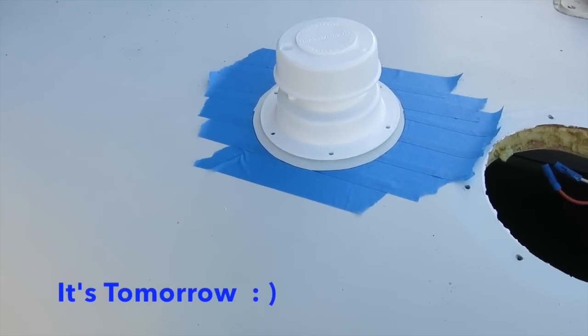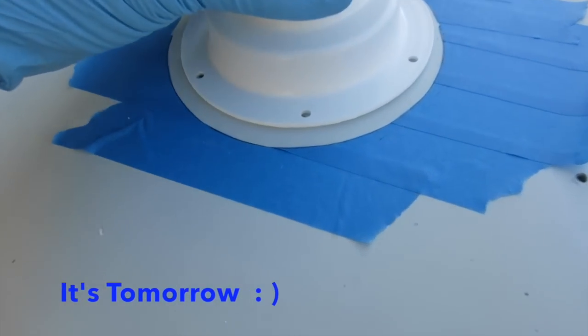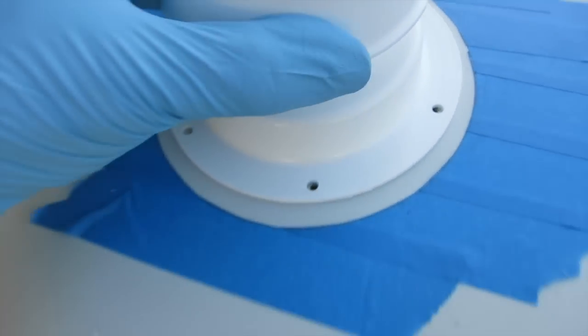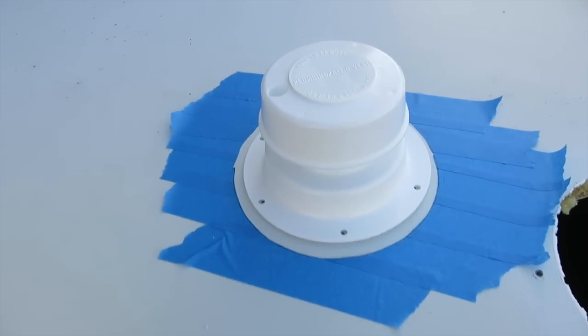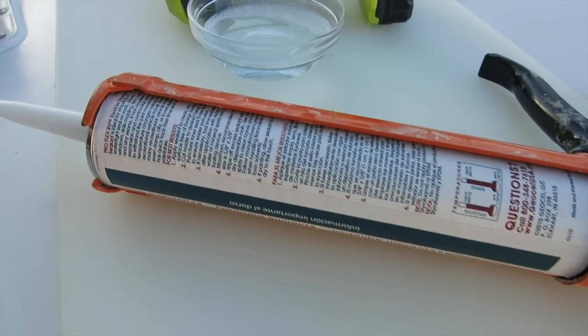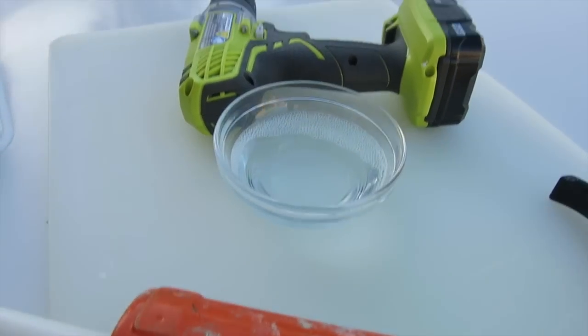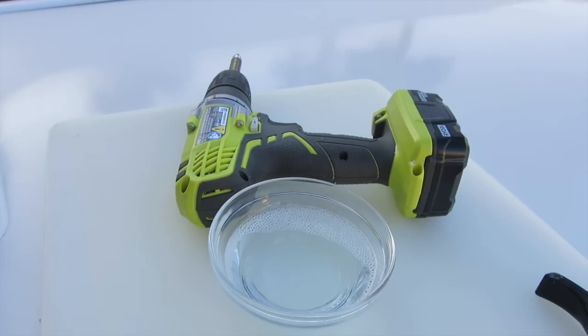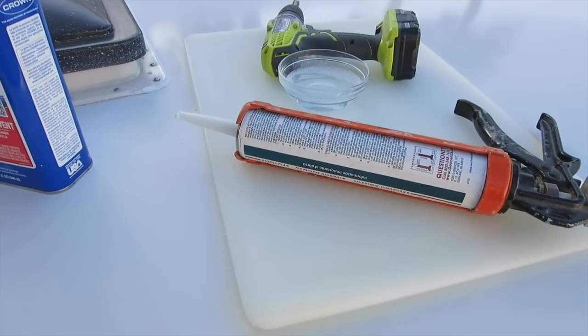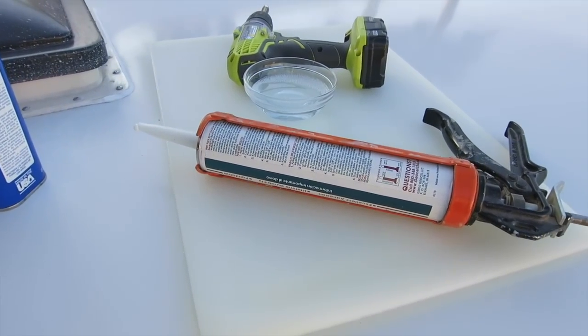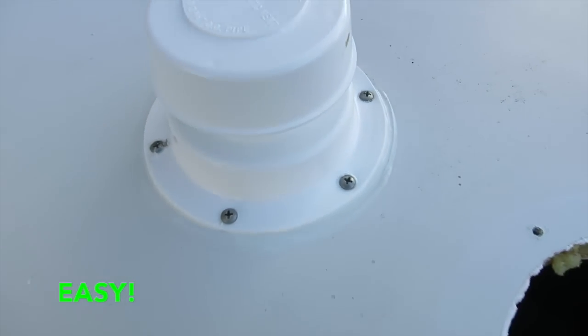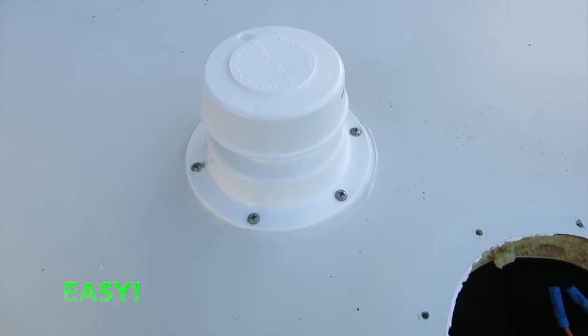Well, I have everything set up. I've got this on top. If you notice it's the exact replacement so all the holes line up, that's good news. I have my caulking gun with the sealant, I have some soapy water, and a screw gun. So I'm just going to put the caulking on there and screw it down. It should be as easy as that. And then there it is, all complete, easy.